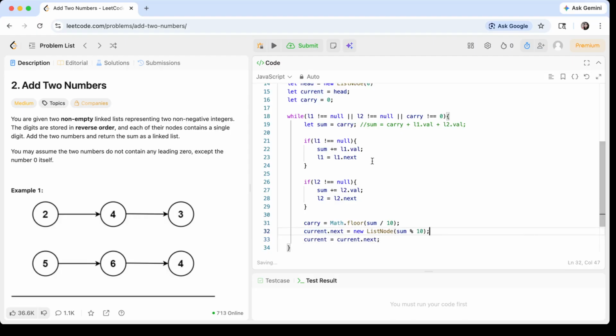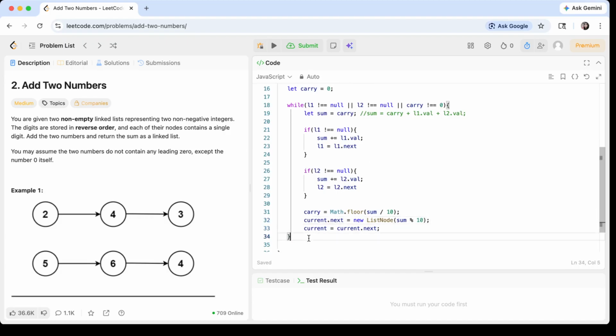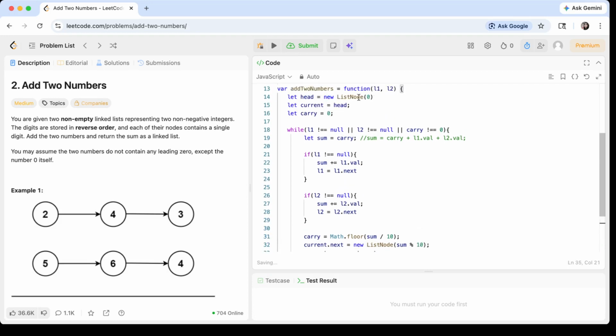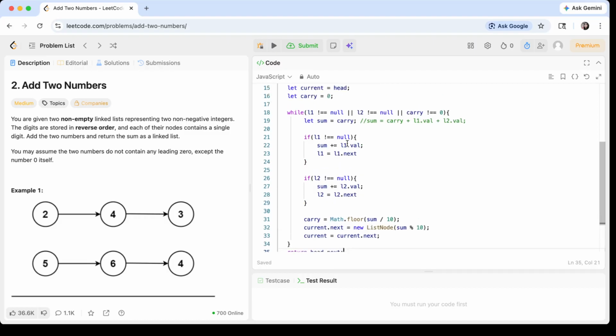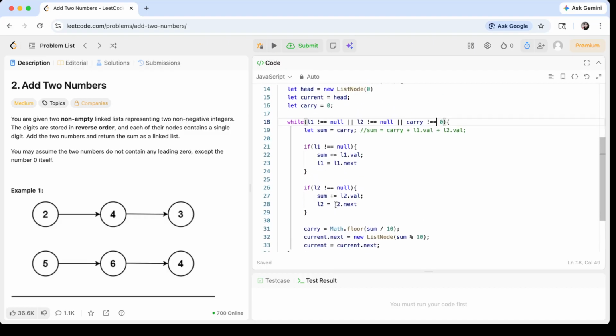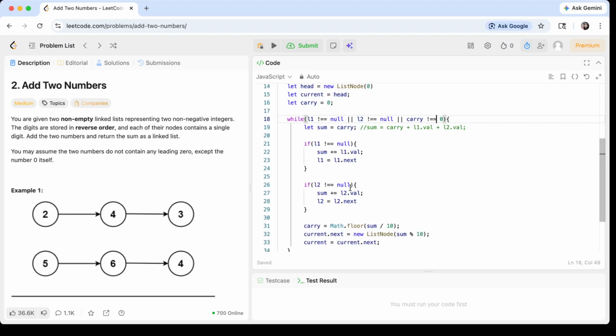Once this while loop is done, we need to return head.next, as we have set a dummy element to the head. Hence we will return head.next. Let's check the code. Okay, the code looks good.